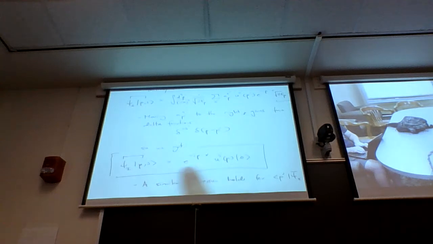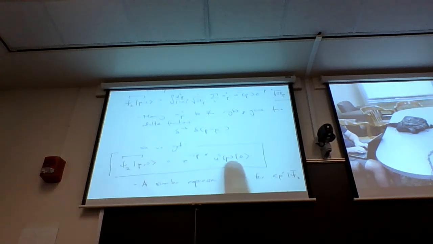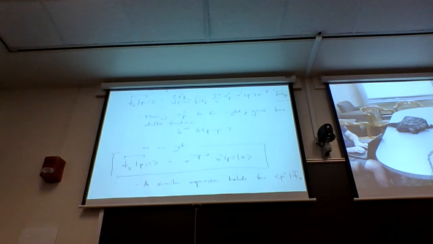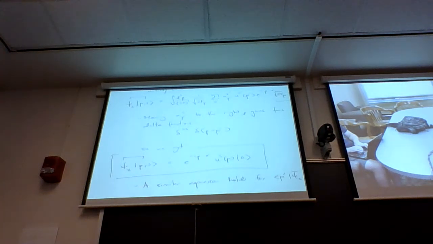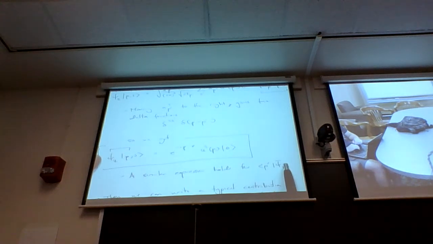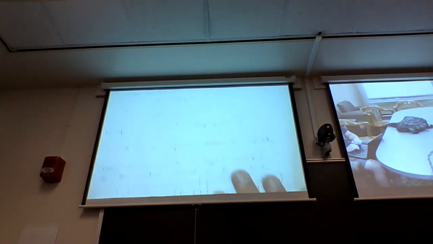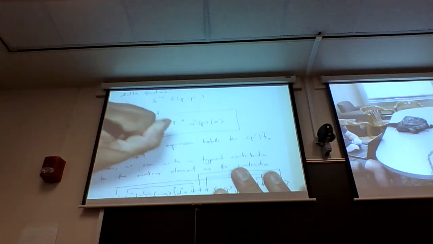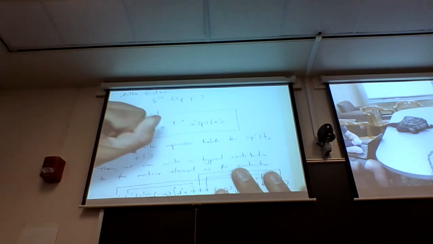And so in the end, we find that when we contract a field with some initial state, we're going to get a factor of e to the minus i p x, which is what we got for the scalar case, if you remember, times the vacuum, and then we get a spinor because we're working with column matrices for our Dirac fields. You can show that you get a similar expression for psi bar acting on p prime, which would be a final state fermion.